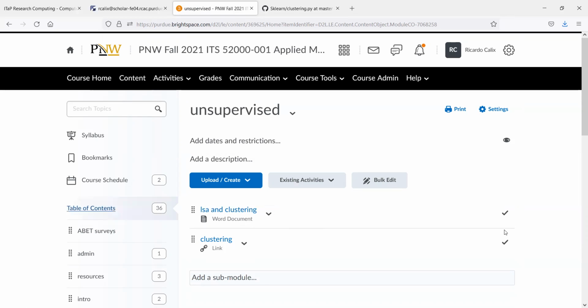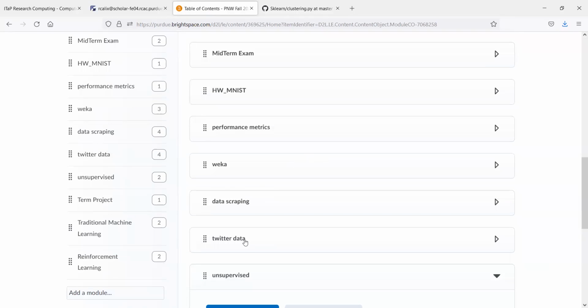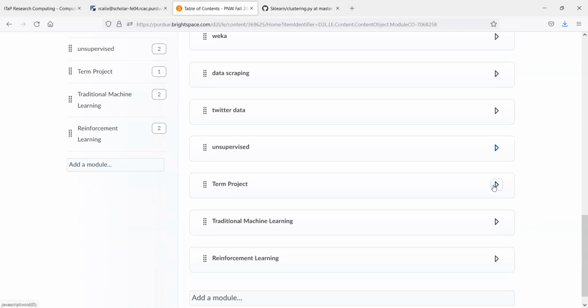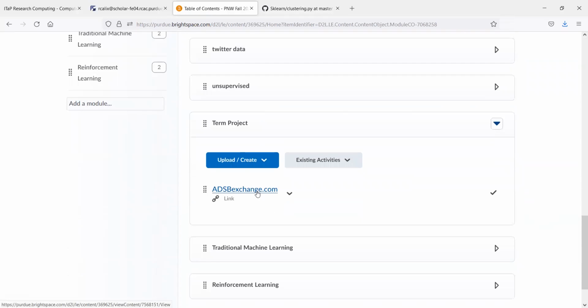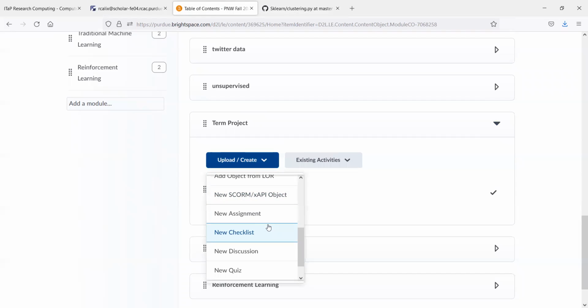Now, before I start with the lecture today, I want to remind you again about the term project. So you should be working on this. Remember, I gave you the ADSB Exchange link. So today, before the end of class, I'm actually going to create the assignment now.